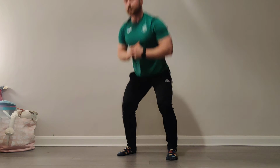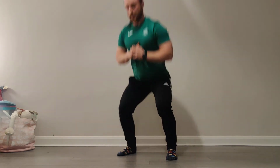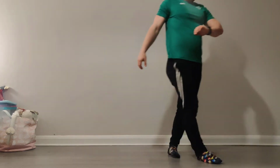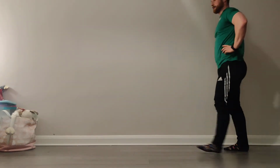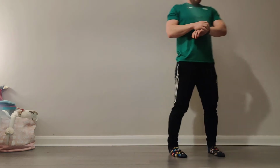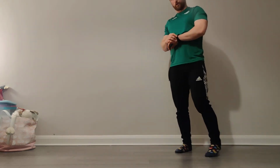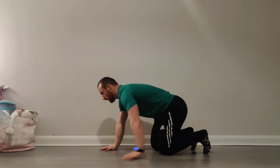Make sure your squats continue to look like squats and not deadlifts. Okay, 15 seconds. Whew. So keep trying to get the round in within 45 seconds, 50 seconds. If not, reduce the number of reps maybe. Let's go.